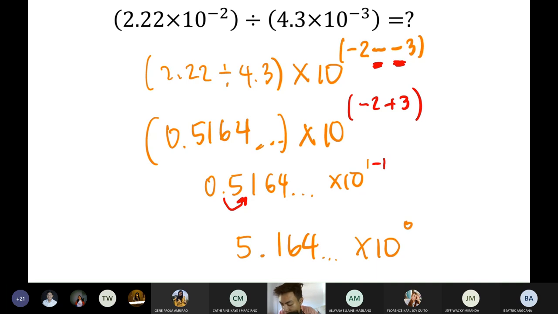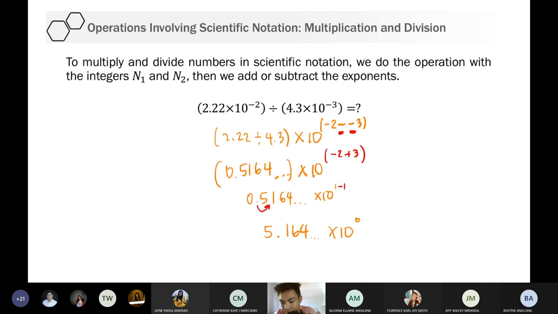Sir, are there scientific notations written with exponent equal to 0? Yes, and that's okay, because the criteria for the exponent is that as long as it is an integer, that's okay. When you say integer, we are pertaining to whole numbers, which span from negative numbers to positive numbers, and in between those numbers you have your zero. So it is okay to write your scientific notation with exponent equal to zero, because that's within the criteria for the integers. That's according to your high school math.